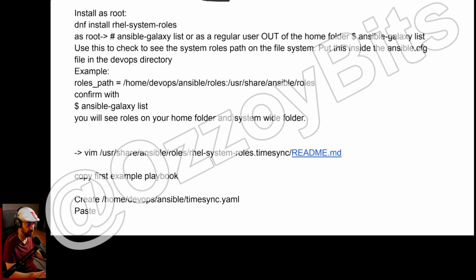Again, outside of the home folder, you do the list. This is the one you already have or need to have there, and this is the system-wide one, which is fine. You just need to add that to the roles path. It's not that problematic.